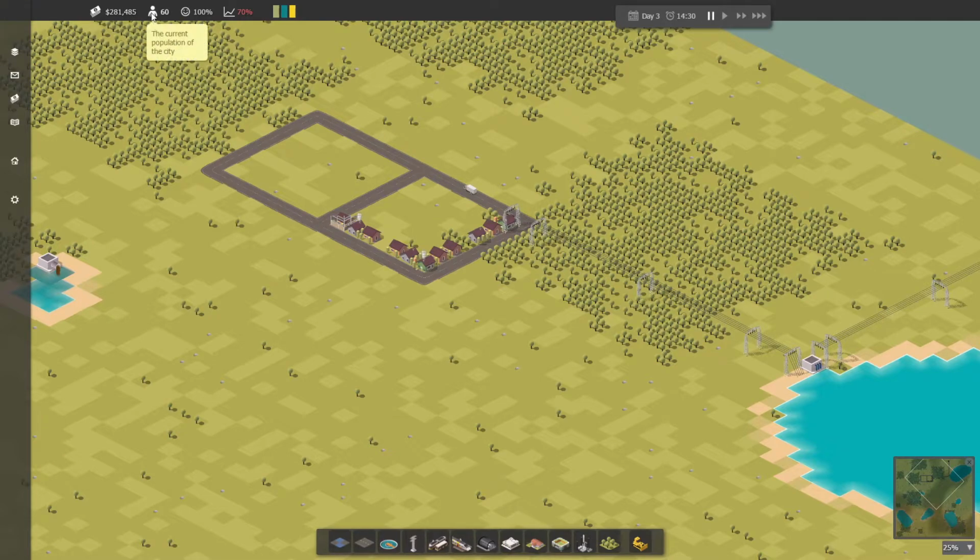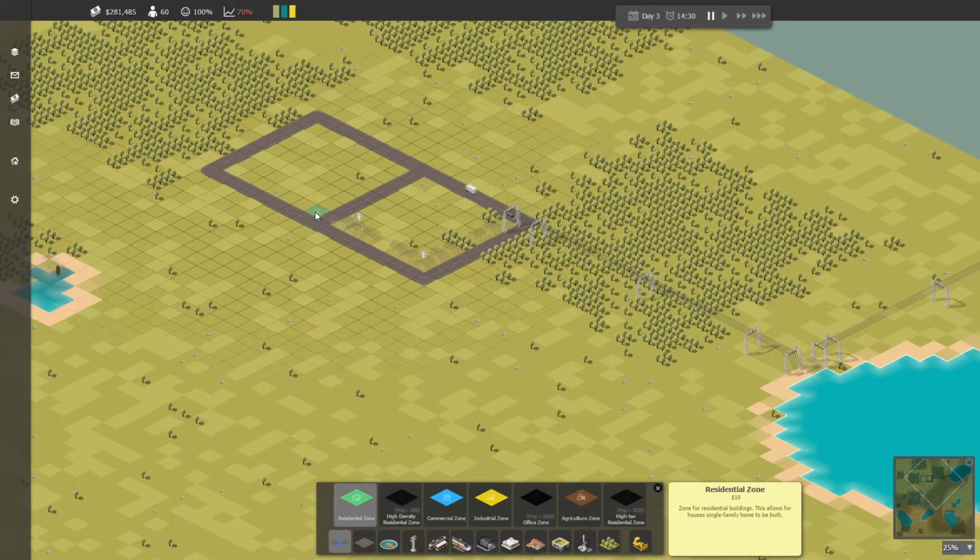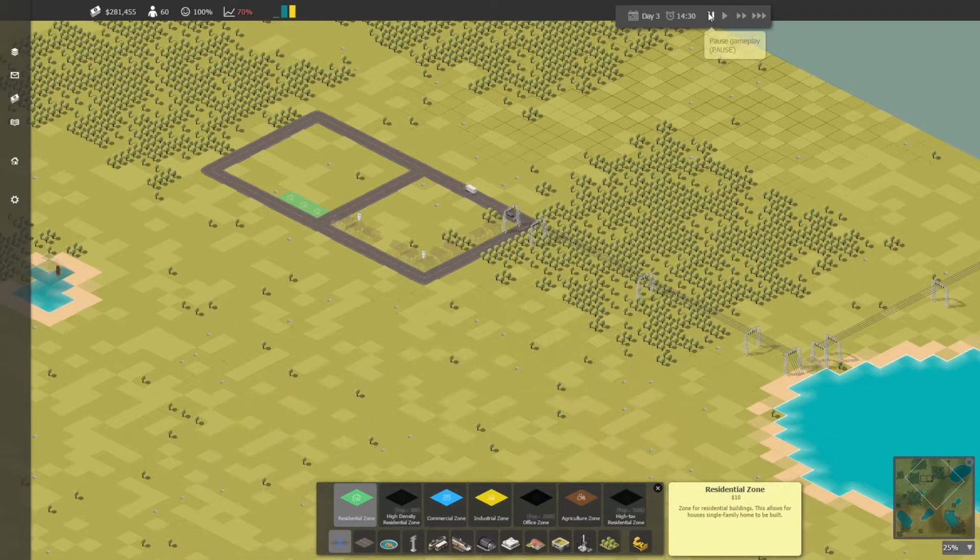This is money. This is population. This is happiness. This is the unemployment rate. And these are the demands at the moment. So you've got residential, commercial, and industrial. So there's high demand for everything. So we're going to continue to lay down some more residential till we get to over here, and then we're going to put in our power lines.